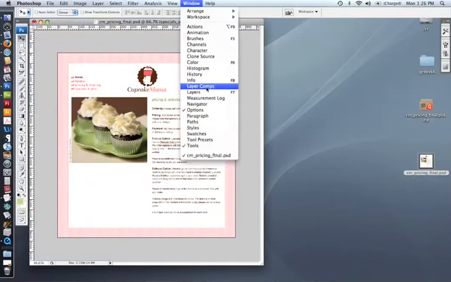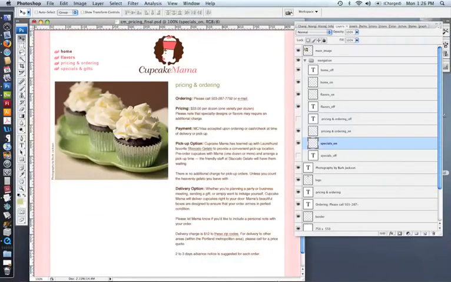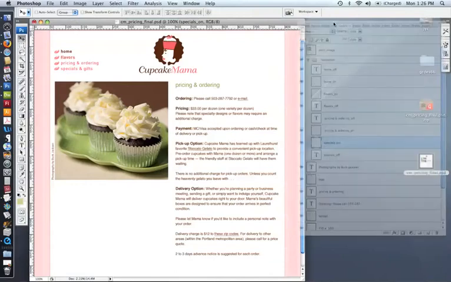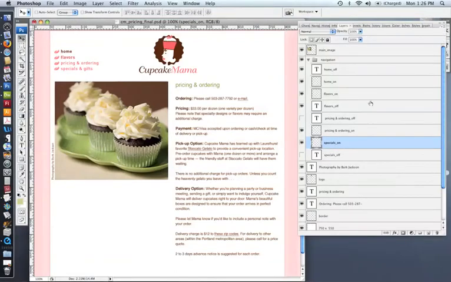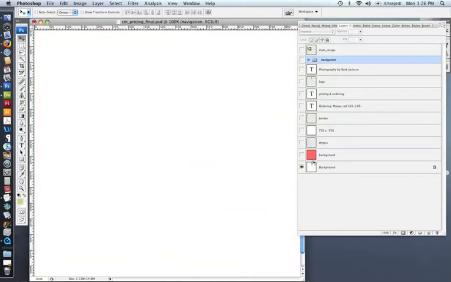I want to look at the layers, so I'm going to open up the window for layers, and we're going to take a look at this Photoshop file first of all. What you should notice about this file is that all of our elements are on separate layers. If I turn off all of these layers, I only have my white background.